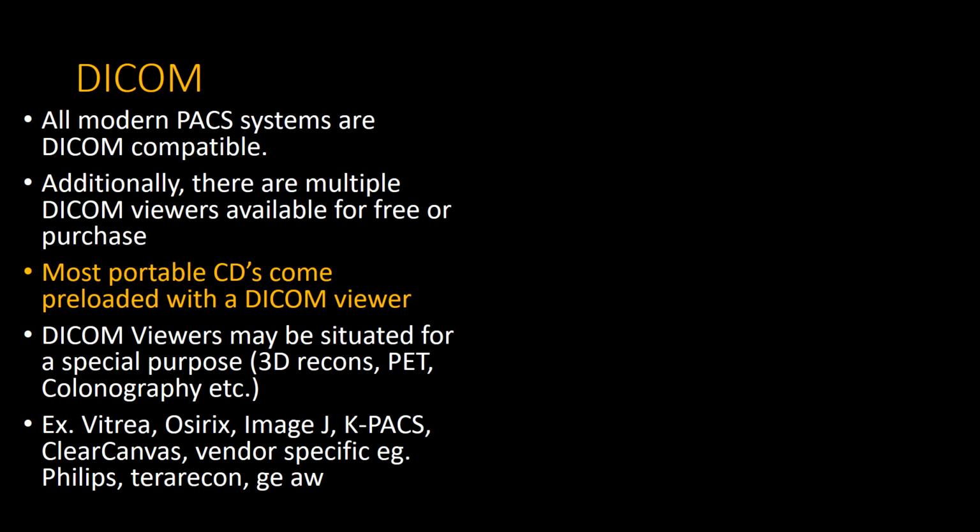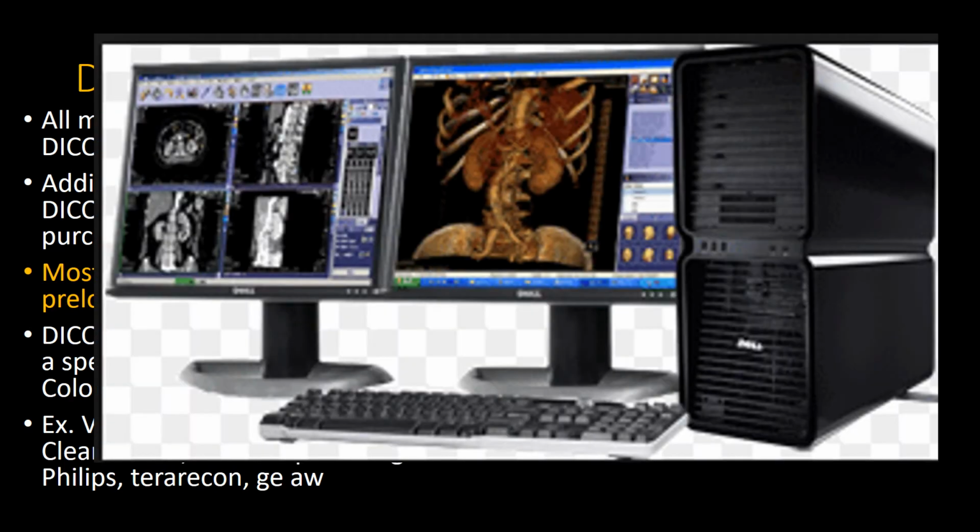Most portable CDs come with some sort of preloaded DICOM viewer on them, which automatically launches as an application. Some newer studies are actually being sent on USB drives, but it's still pretty common when you go to a radiology file room and ask for copies of your imaging for them to be sent on a CD. Some examples: OsiriX, ClearCanvas, Vitrea. Those are all just fancy DICOM viewers for specific purposes.